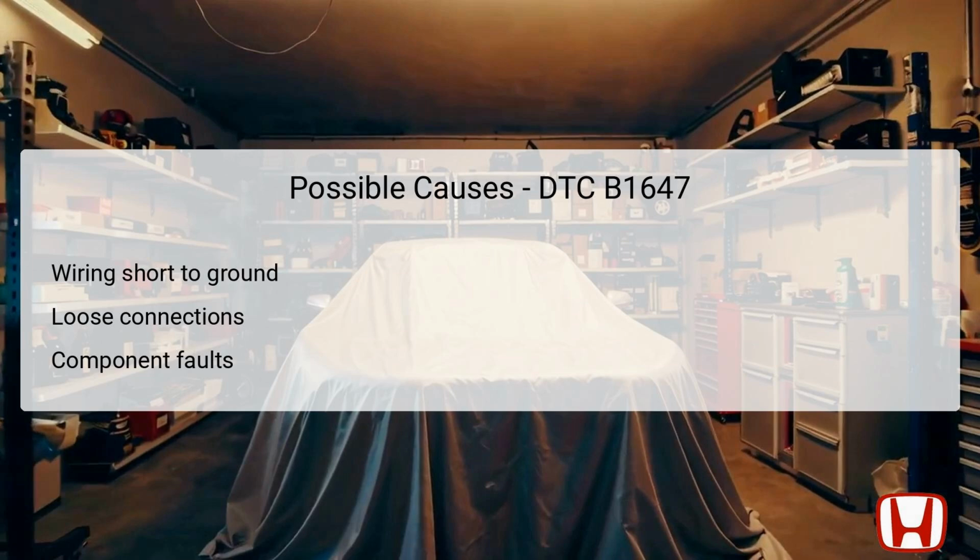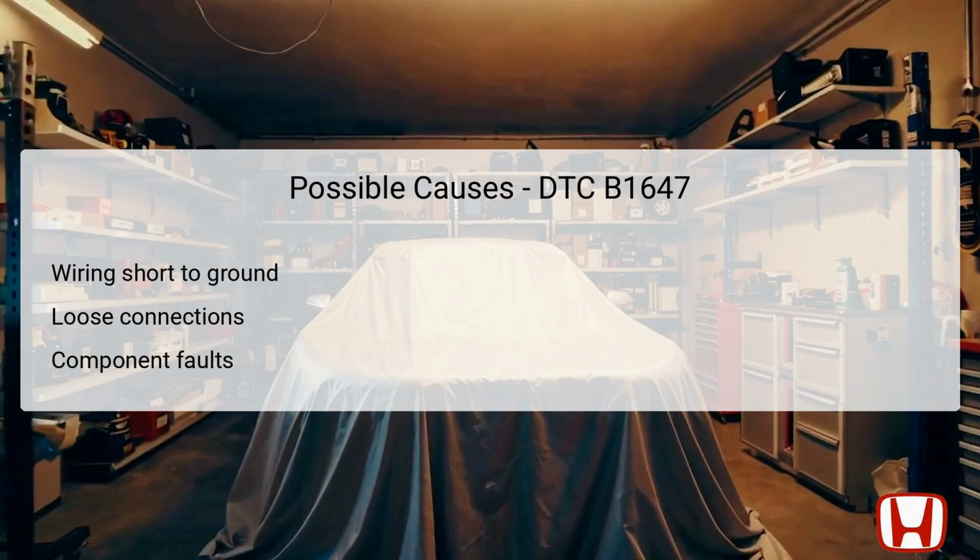Additionally, loose or poor connections can result in intermittent failures, making it essential to check connections around the keyless access control unit. Component faults, such as issues with the front passenger's door outer handle or the body control module, could also contribute to the circuit short error message. Understanding these possible causes is integral to formulating a logical approach for troubleshooting and resolving the issue. Detailed checks and inspections will help in pinpointing the exact source of the trouble, whether through faulty wiring or defective components.